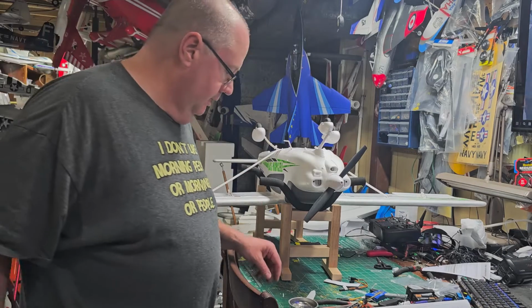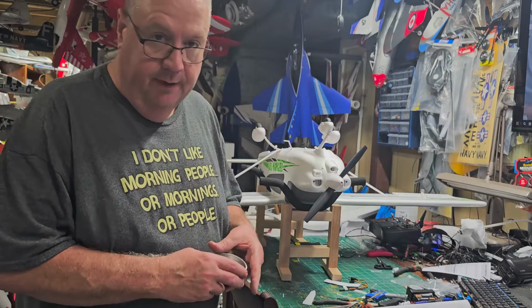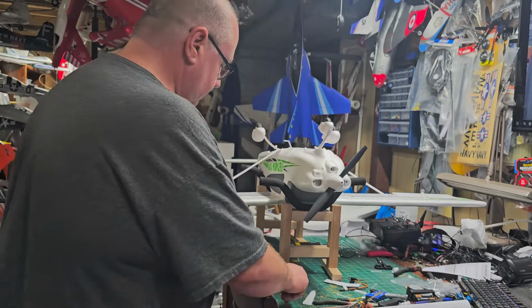You're saying, well, you didn't hook up your elevator. You're right, I didn't. I do that whenever I put the radio in and apply power to it, and that way I know the servo is centered before I attach the elevator control rod.